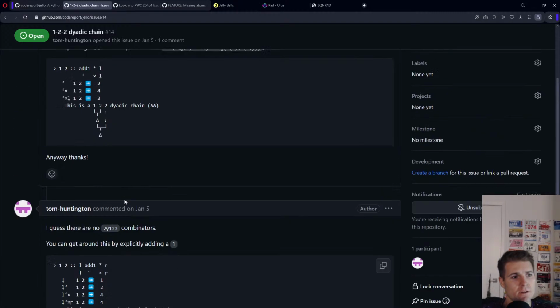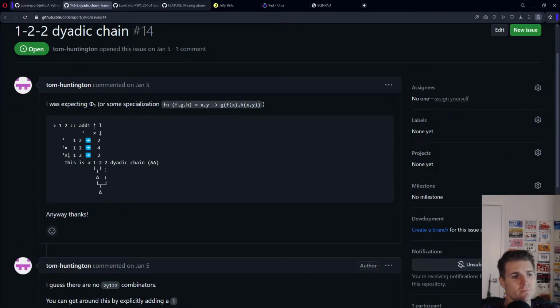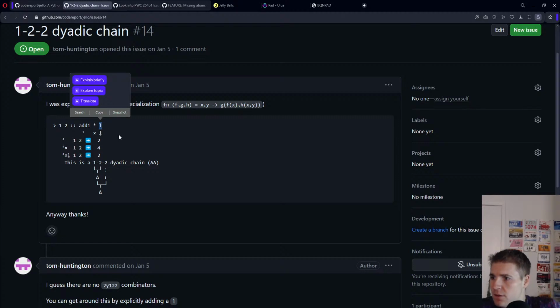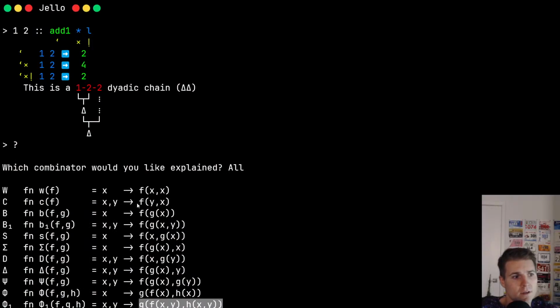So they wanted to... Is this a super advanced lambda calculus? No. This is just combinatory logic.